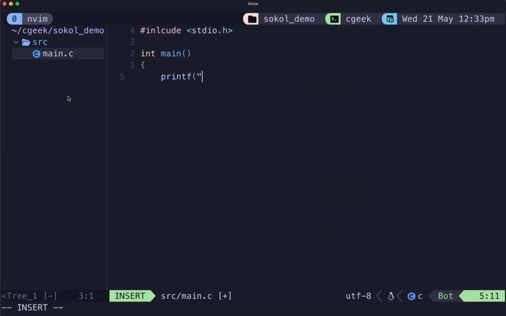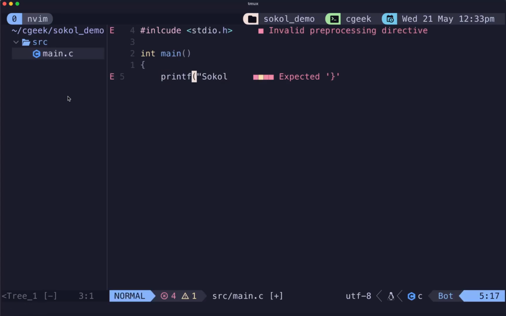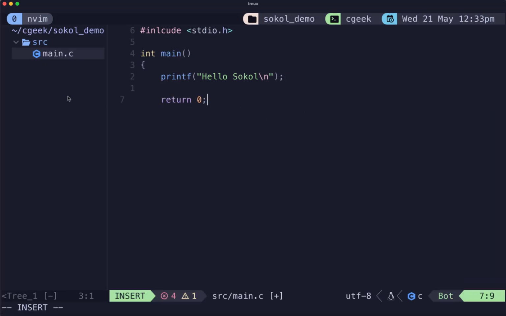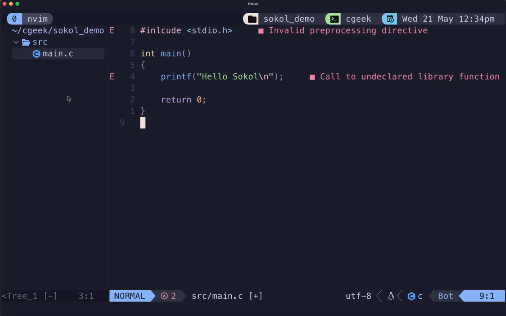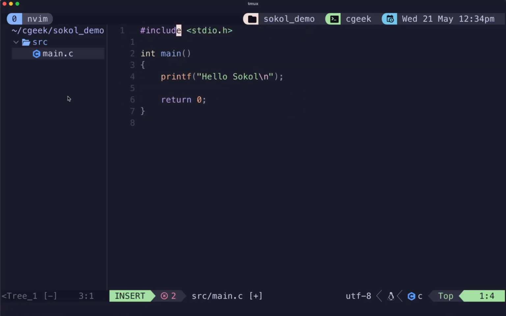We'll start with the bare minimum and build it up as we go. Let's just say hello Sokol, create a new line, and return from our main function. I haven't spelled include correctly here. Okay, that looks pretty good.